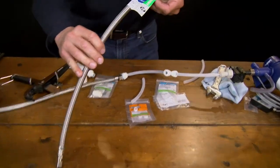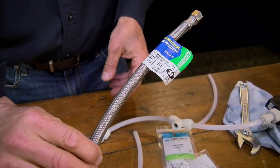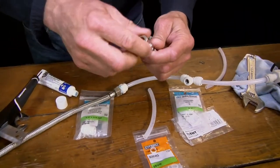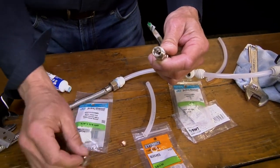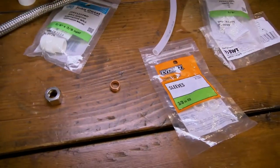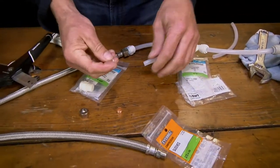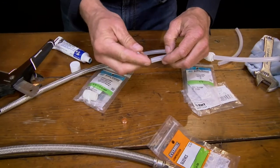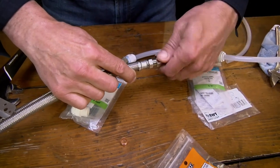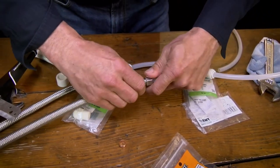Here's the next piece you'll need — I got this from the local hardware store. We're going from plastic to a 3/8 compression fitting, the standard American type. On the outlet side where we hook up the plastic, it comes with a metal ferrule or sleeve inside — we're going to replace that with a plastic one. Put your nut on, then put the plastic sleeve with the tapered side facing the hose, because you're compressing plastic. You want to get rid of the metal one — it won't form to the plastic tubing like you need it to.